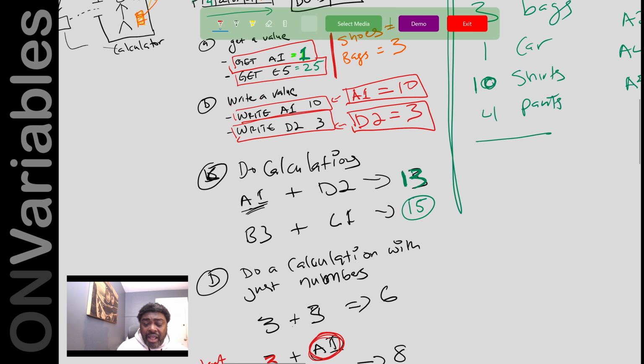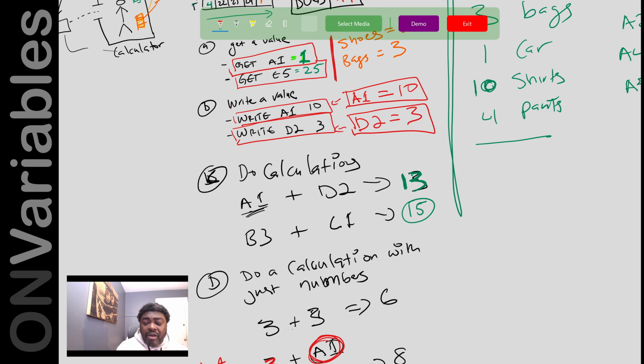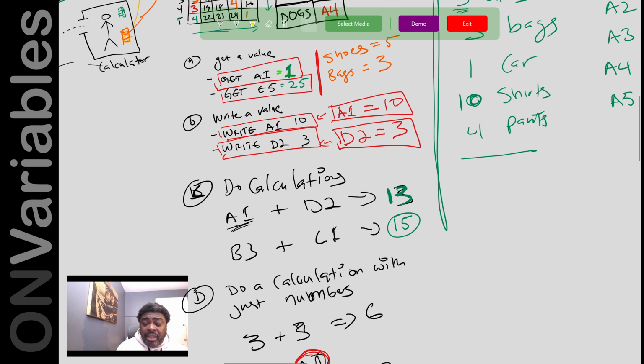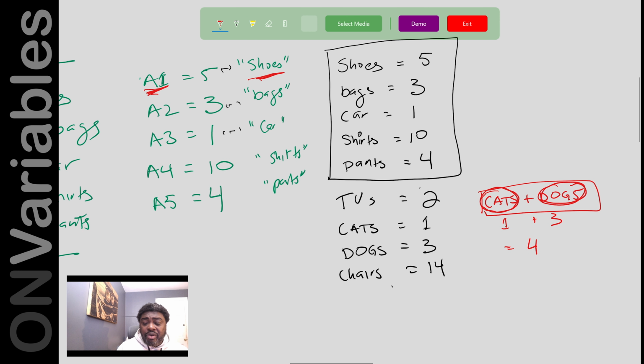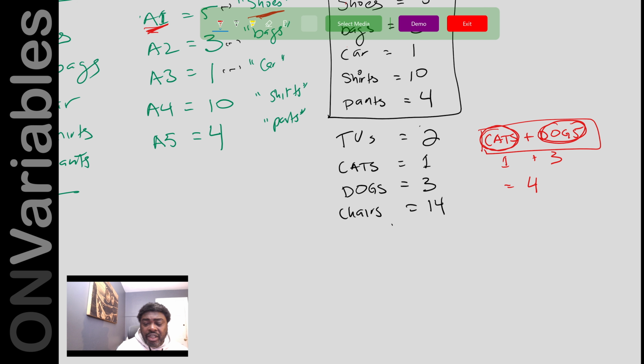It's just a value. Now, for these aliases that we've created, which are memory locations, you can write a value to them. As you can see, shoes can equal 5. Bags equals 3. What happens if I change shoes somewhere down here and I now say shoes equals 11?